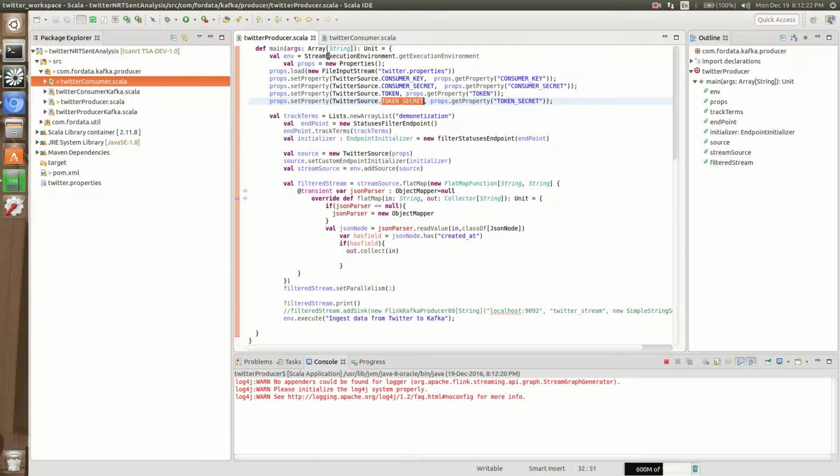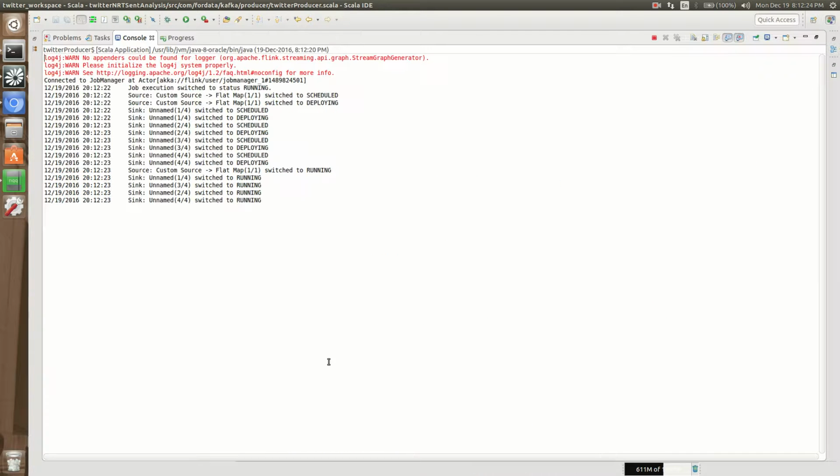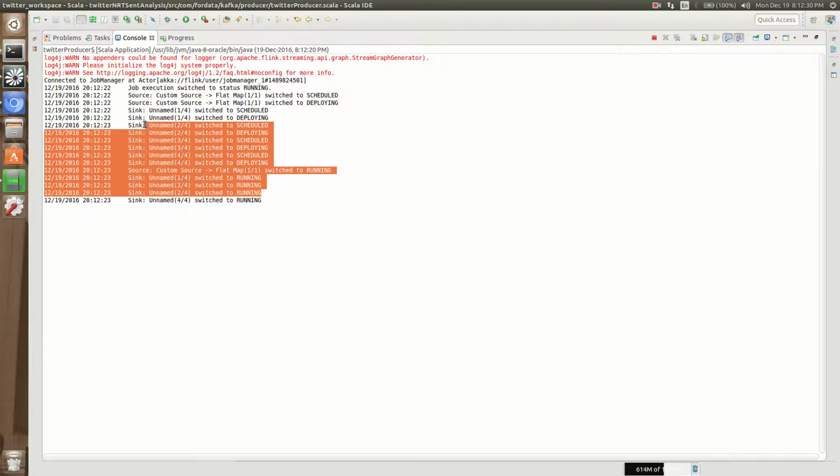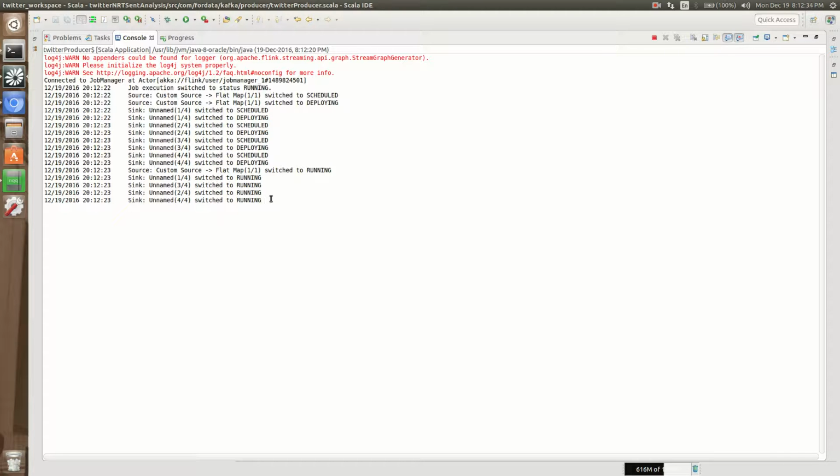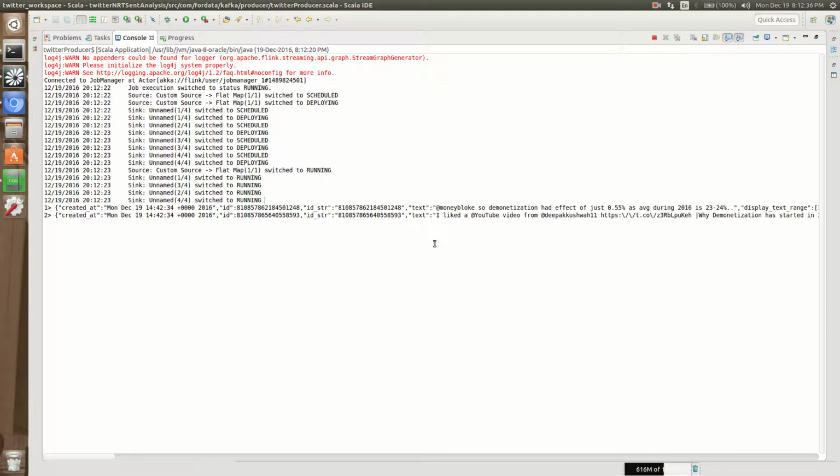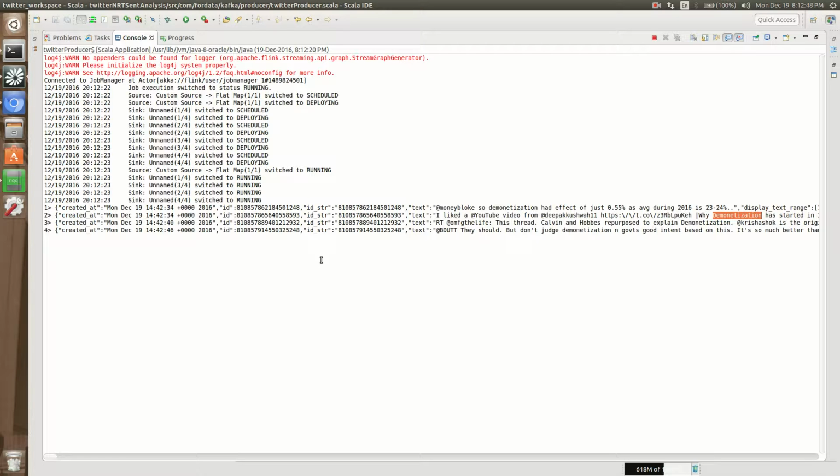So it started. Let me show you the console. In the console you can see the code has started, and whenever someone tweets, it will stream that tweet to us. You can see here the tweet contains demonetization, and we are getting this stream as the tweet is posted onto the Twitter website.